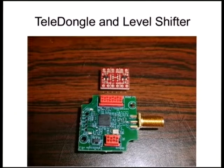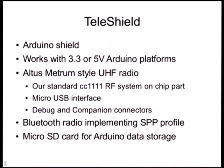Oh, by the way, on the companion port, while I talk about it as being SPI because that's the protocol that we use on Telemetrum for talking to companions, those same pins can be used as async serial. So if you're willing to change the firmware on the CC1111, you could also do async over that port. So the plan was going to be to do either async or SPI to the Arduino. But then it's like, well, yeah, but that's kind of a mess. So I ended up designing a shield.